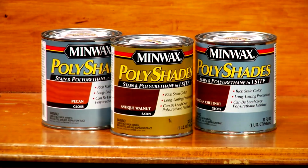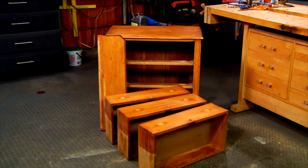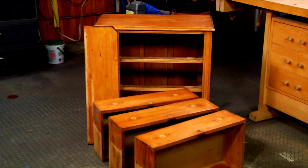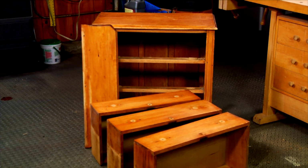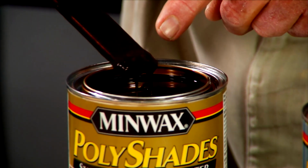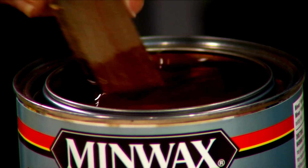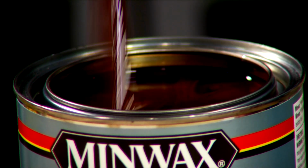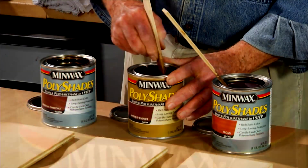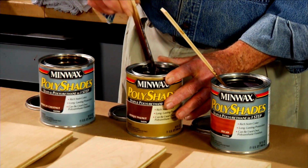The product I'm using for this project is a combination stain and finish. Since I've not stripped this piece, the original finish is still there, and a conventional wood stain would not penetrate into the wood. This polyurethane has colored pigments suspended in it, which is why it's important to stir it well, using a motion that lifts the pigment up from the bottom of the container where it may have settled. Avoid shaking any top coat or finish. Doing so can introduce air bubbles.